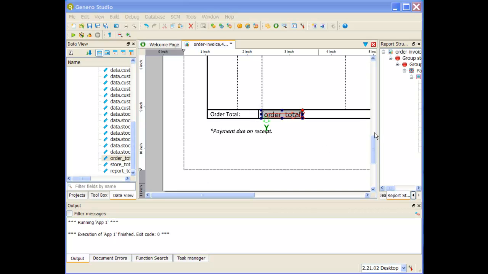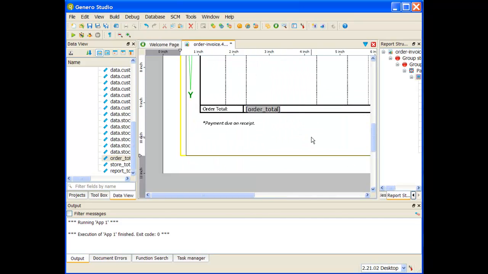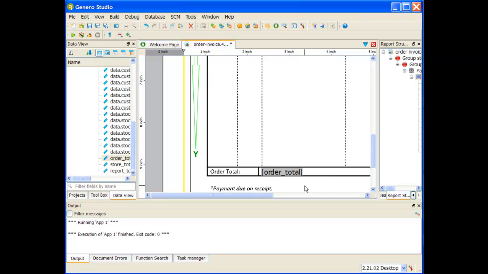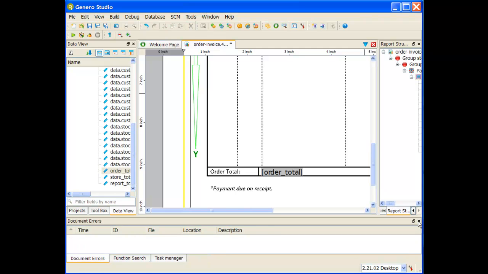The next thing I want to do is provide an area for all the items to display on this form. So let me go ahead and decrease the size of this form right now so that we can see it. I'm going to actually move my output tab as low as I can. Actually, I'm going to remove it right now completely.